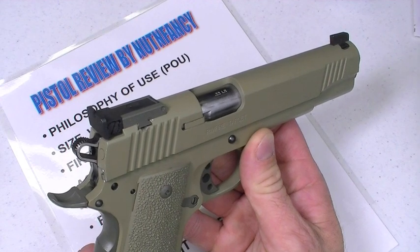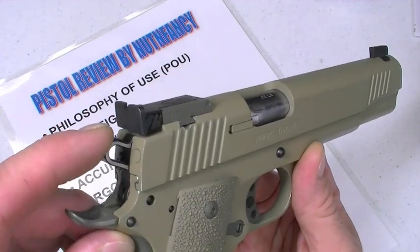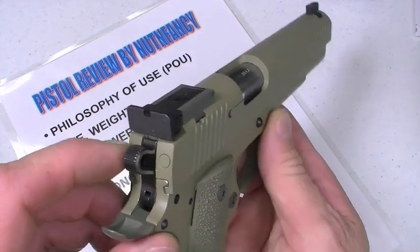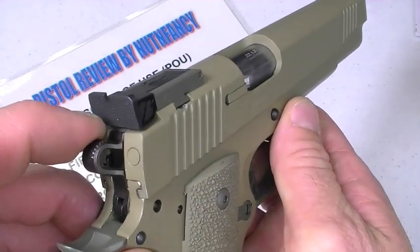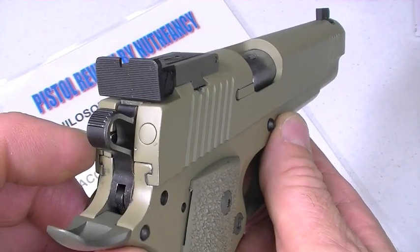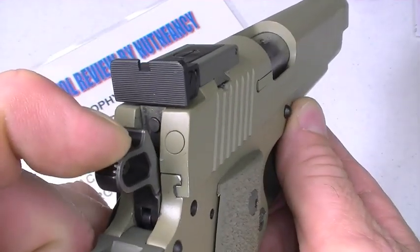I mentioned this in my Taurus PT 1911 review. This again is the Wilson Value Hammer. The Taurus hammer is very tall. And I didn't notice this, it's embarrassing for me to admit, but it would not fire initially. The reason why is that the hammer from Taurus impinges on that tall back sight on the Kimber conversion. And so it never makes contact with the firing pin back there.